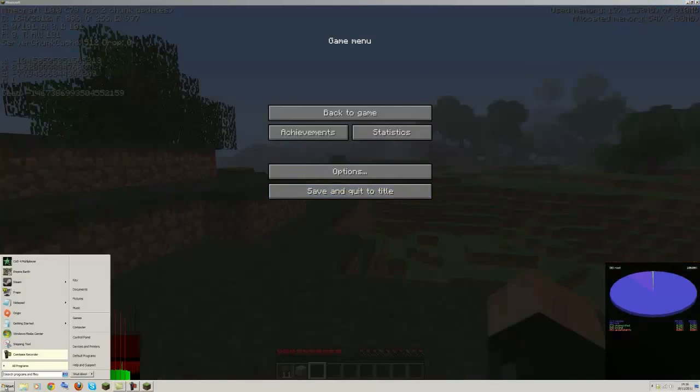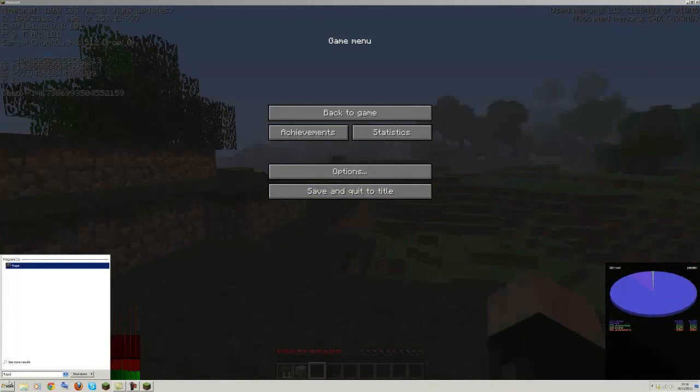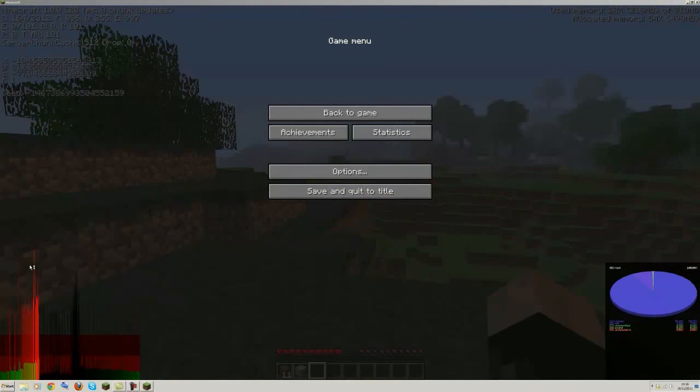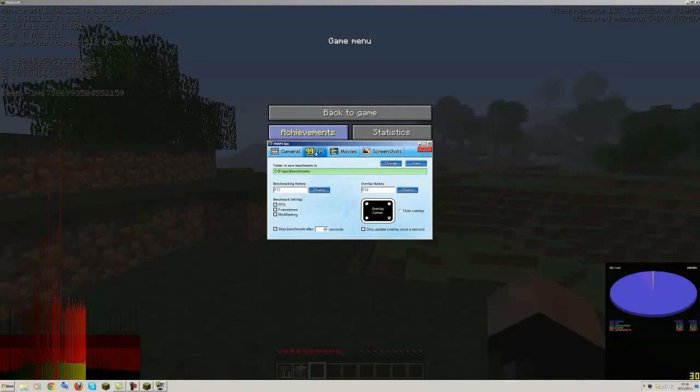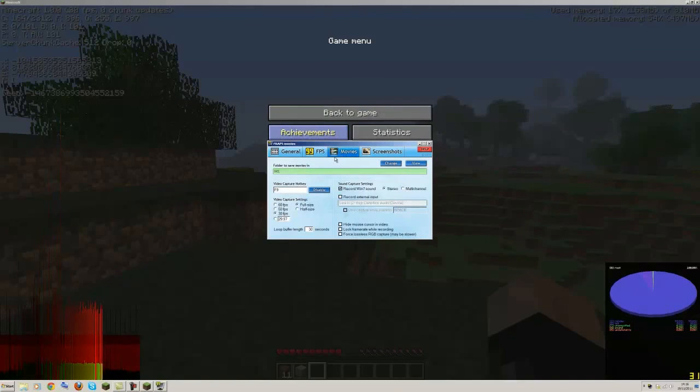But now if we go to Fraps, you can go into this, and Fraps decides to open. Now when you're saving this, you're going to want to save it to an external device, let's just say a USB or an external hard drive. I can't really demonstrate that, because mine's formatted to Mac OS, which is a bit stupid for me.